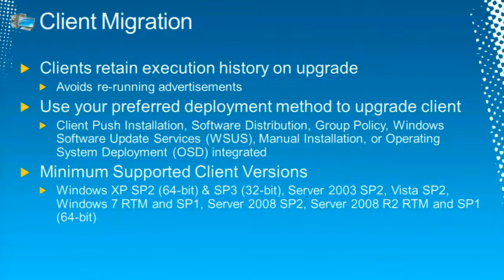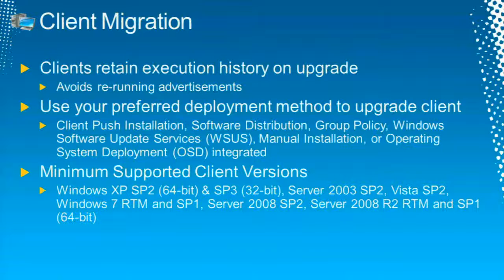When we do this migration process, we uninstall the client and we reinstall the 2012 client. The primary reason for that is that in 2007, we're a 32-bit client. A lot of you now have 64-bit OSs, and we're still running as a 32-bit client there. In that environment, we would now install a native 64-bit client. So we're going to uninstall your old ConfigMan 2007 client and reinstall it as a 2012 client, either 32-bit or 64-bit, depending on the underlying OS.